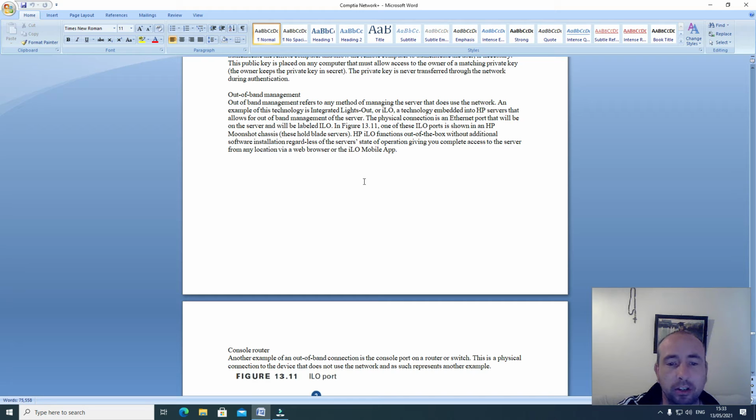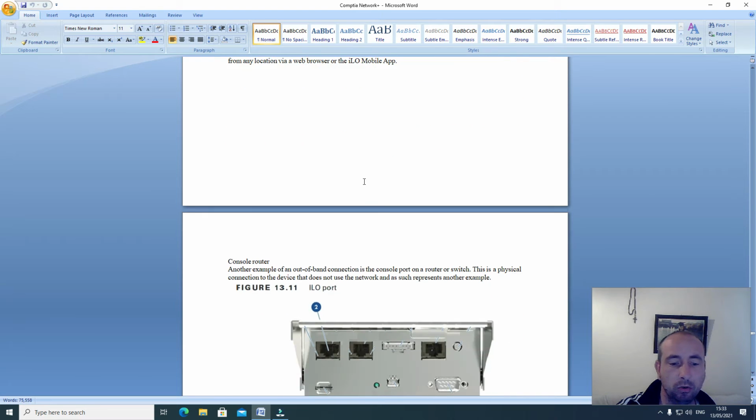In Figure 13-11, one of these iLO ports is shown in an HP Moonshot chassis. These hold blade servers. HP iLO functions out of the box without additional software needed regardless of the server's state of operation, giving you complete access to the server from any location via a web browser or the iLO mobile app.